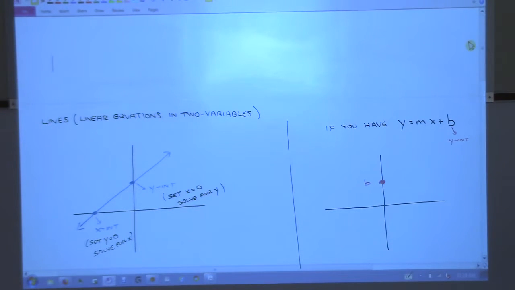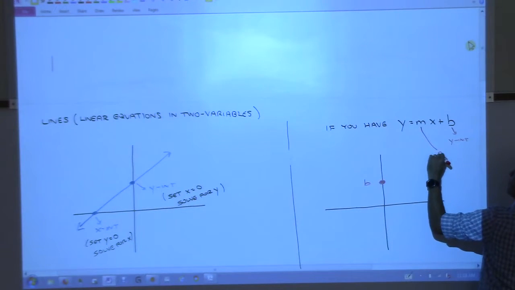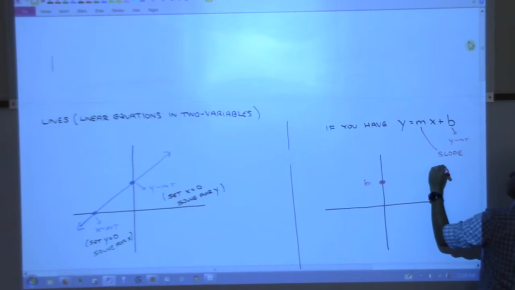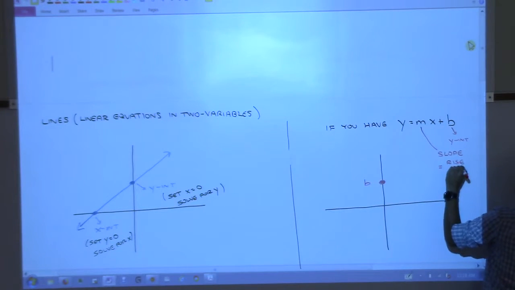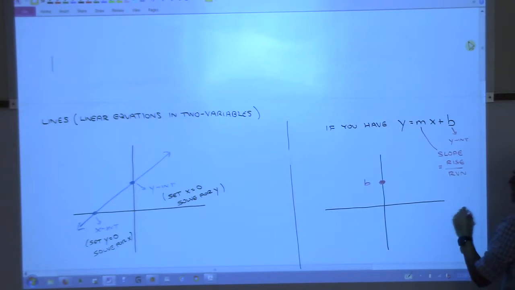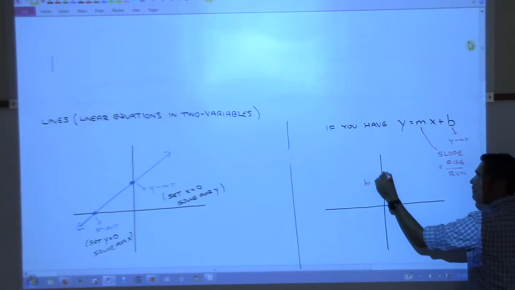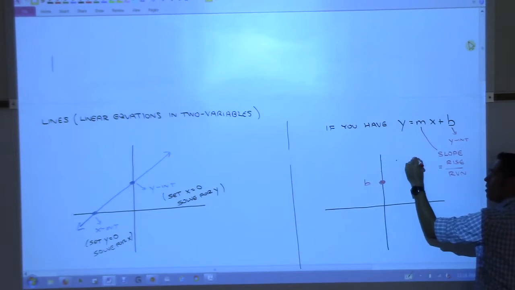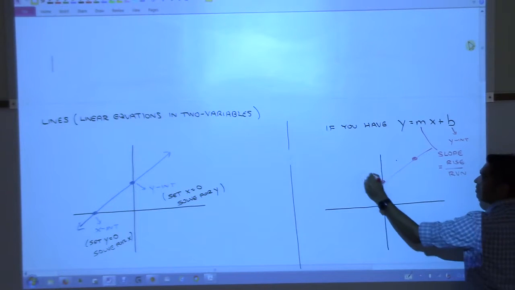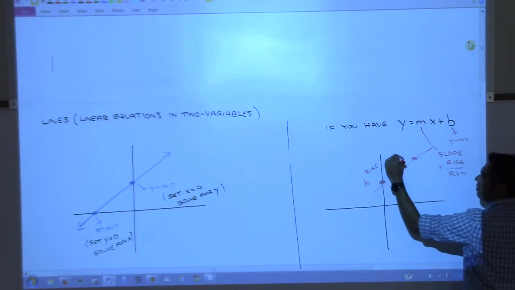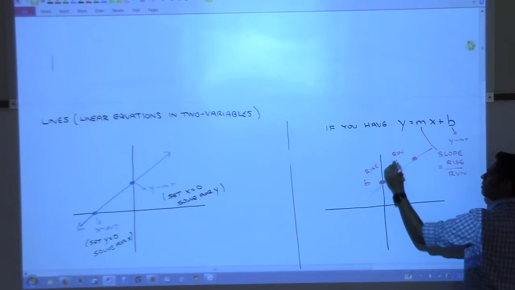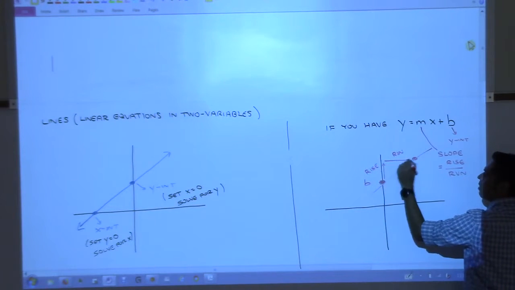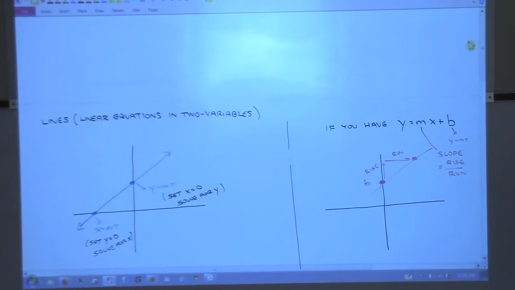You graph m, right. You use the m, which is the slope, which is equal to your rise over run. And that will tell you from this point how far to go up and over, and then draw another dot and draw your line. So your rise and then your run. Your rise is up and down, your run is left and right. Is this kind of a summary? Does this all make sense? Okay.